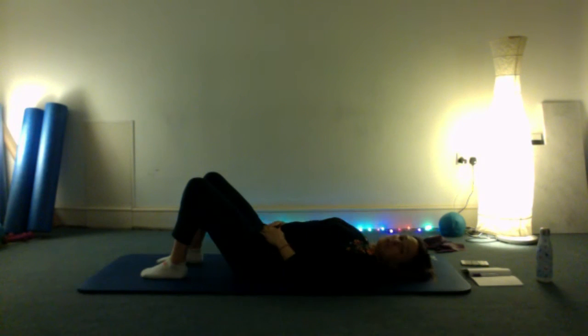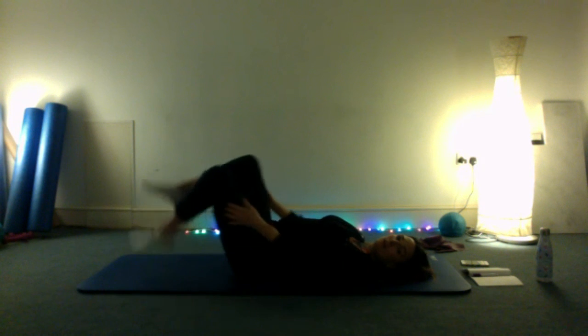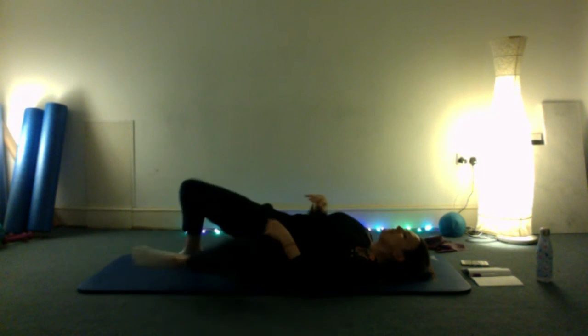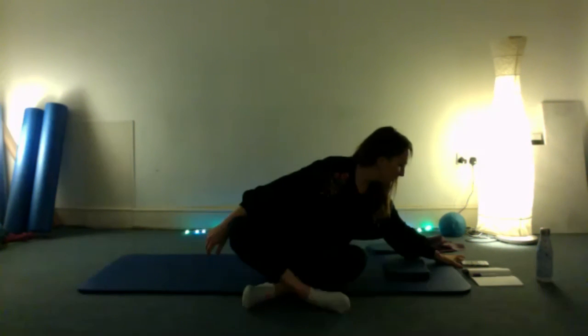Now either stay in this position or make yourself more comfortable, legs up the wall, soles of the feet together, knees apart, little pillow underneath the knee joint so you relax but with a slightly bent knee, open hip, whichever makes you feel more supported. So allow yourself time to settle into that position if you need it.